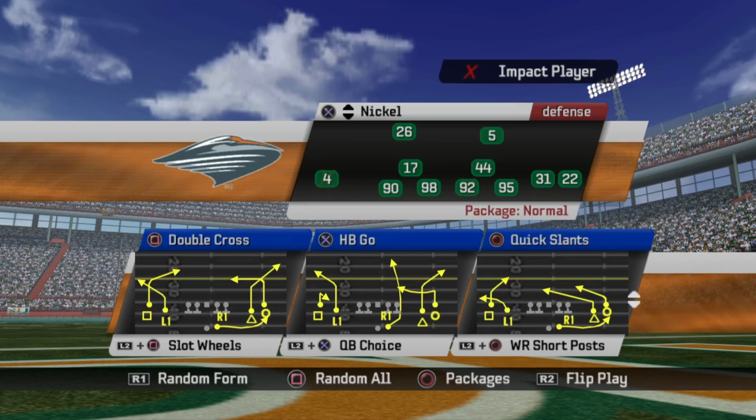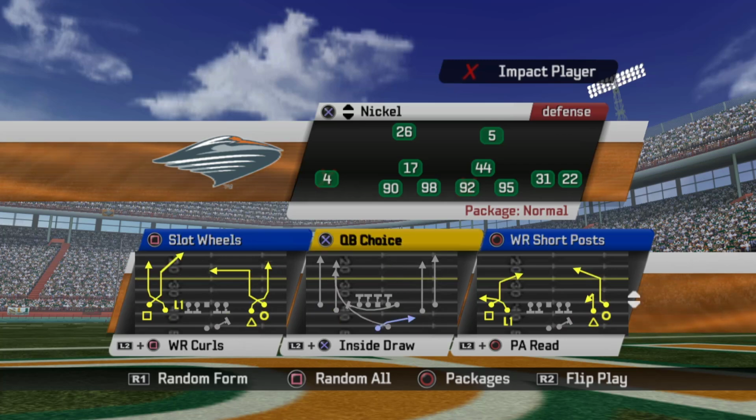Halfback go, the original smash concept in this game, is just okay. It needs help on other routes and other spots of the field to make it work, but this one's not too bad. Quick slants, this is no different than pretty much what we saw from under center in A slot, except we don't have a smash concept on the left. We got a flat and a slant. Either way, your flat's a zone beater, and it's all really about getting to your halfback on the swing route because you got 2 slants, hopefully picking his defender off.